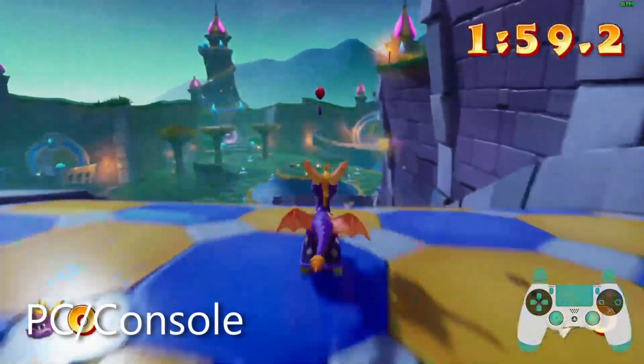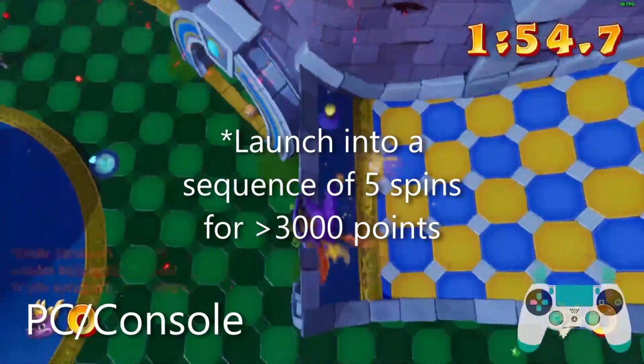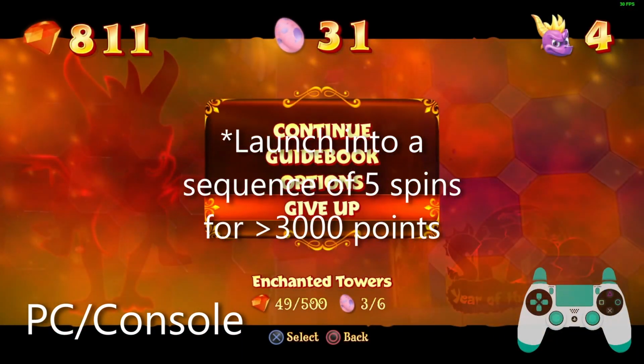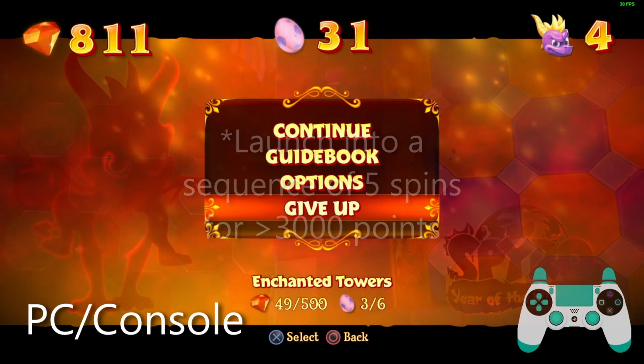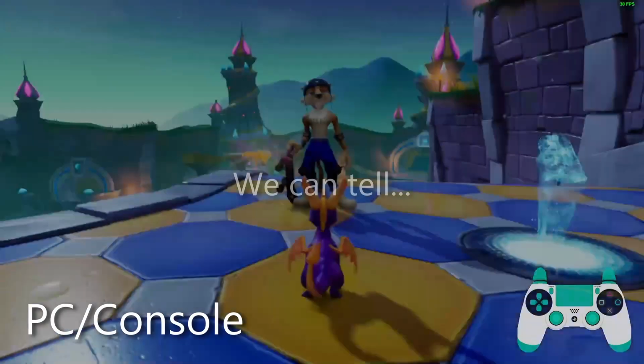You can also jump at the top of this into a string of flips. And at the very end, you'll get 2,000 points if you land it. I find that I often don't land this one, so I don't go for it very much, but I know some people like to.